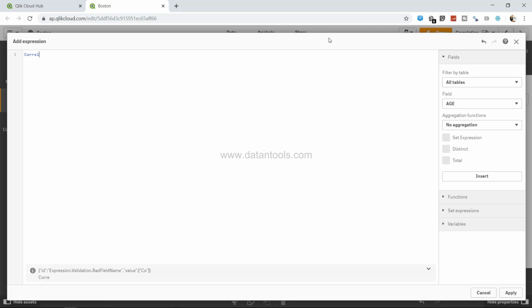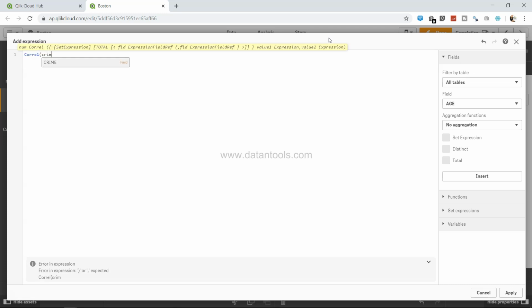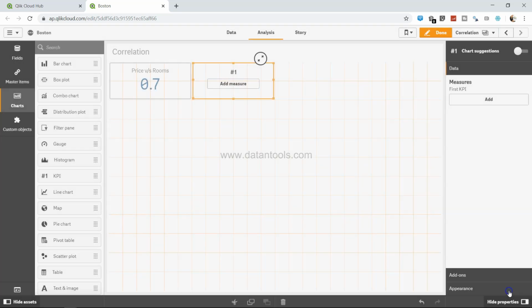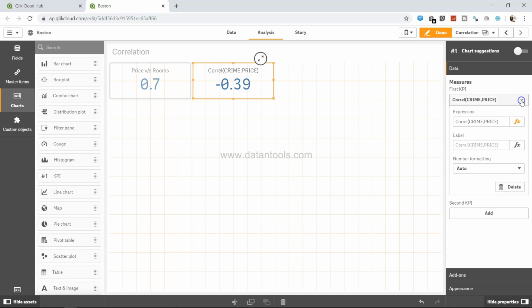Again, let's use the correl function and provide another variable, which is crime. Press tab, price, and apply. Negative correlation, as you could observe, there was a negative correlation, but it is a little weak negative correlation because it is lower than -0.5. But yeah, a negative correlation is apparent.